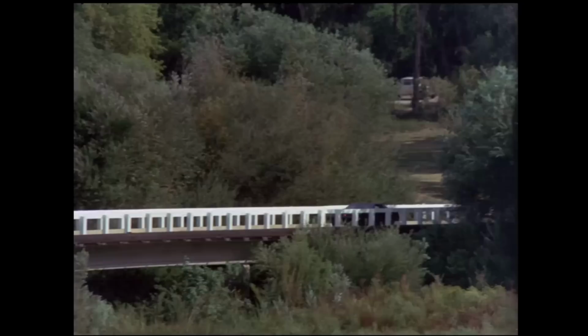All right, so then we see a brief scene of K.A.R.R. driving over the infamous single-lane white bridge. This scene was not filmed for this episode. This white bridge had been used in a number of Knight Rider episodes. My guess is this was unused footage from No Big Thing. But this is the entrance to the Newhall Orchards, which we've covered in the No Big Thing episode commentary.